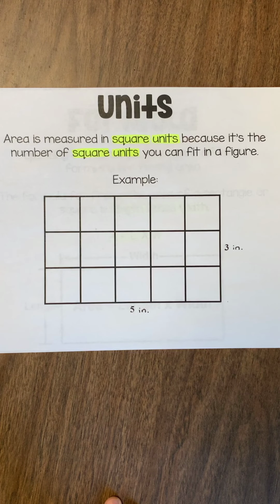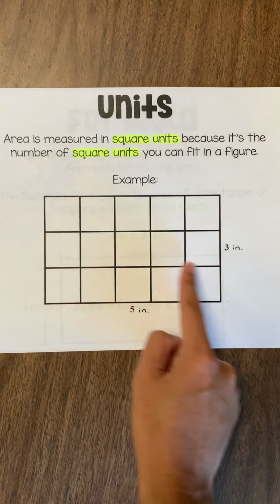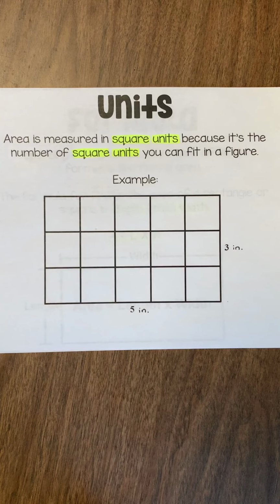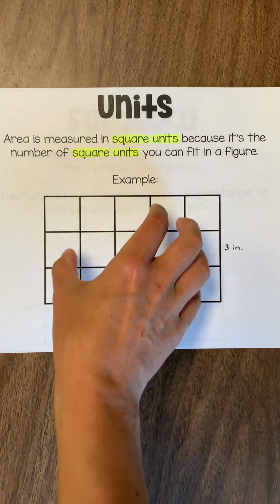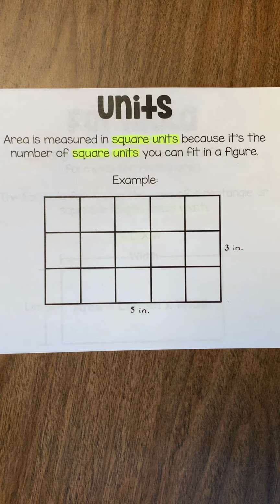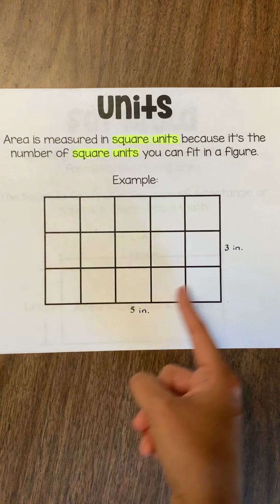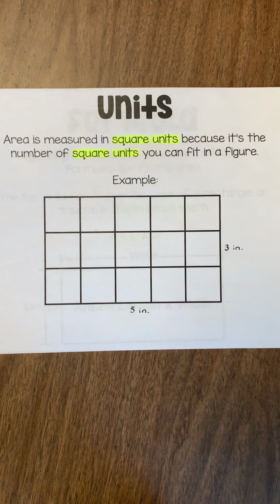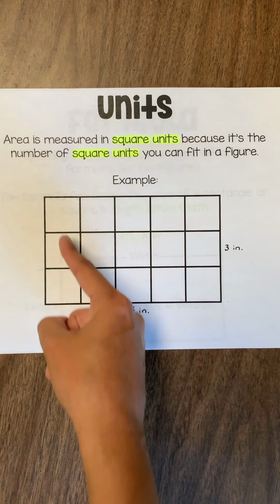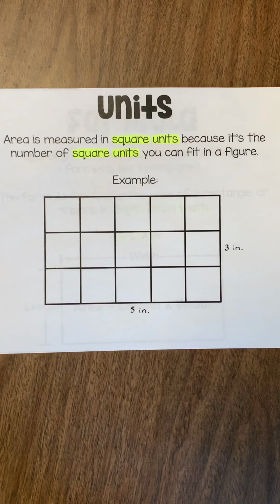But normally, when we have a square or rectangle, the square units are not there. So how do you figure out how many square units are within that space? We know they're there because the area is always square units, right? And in this case, they were labeled for us, so we could count them. But what do you do when they're not there and you can't count them one by one? And what if you don't want to count them one by one because that takes a while, right?